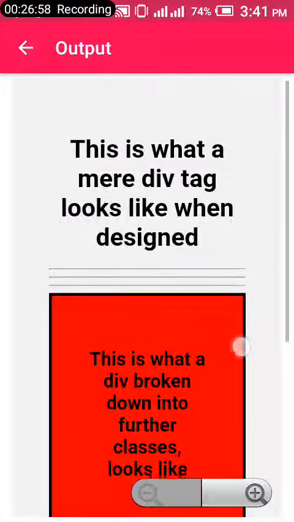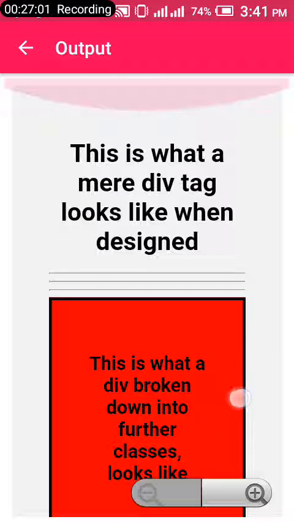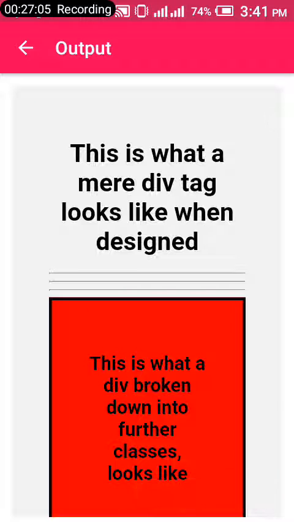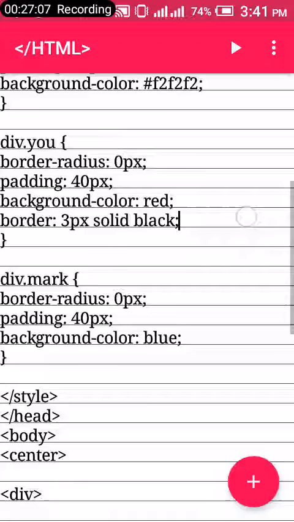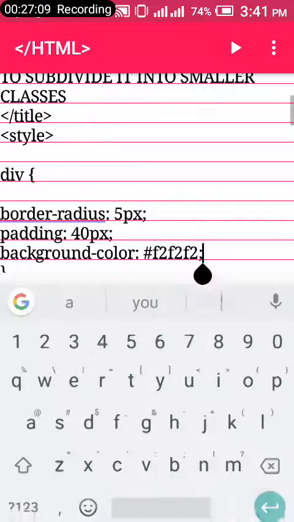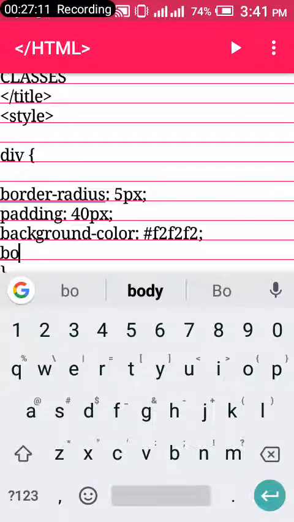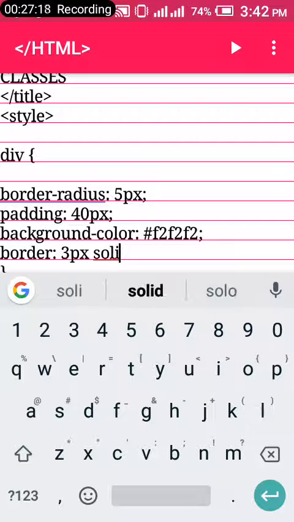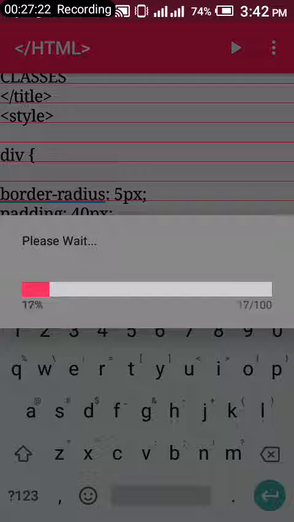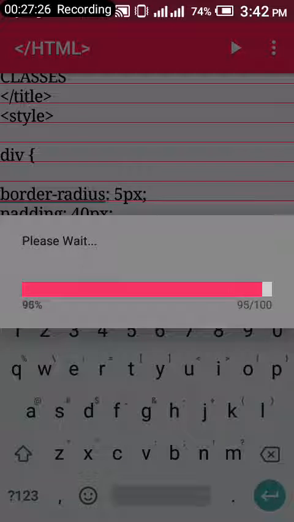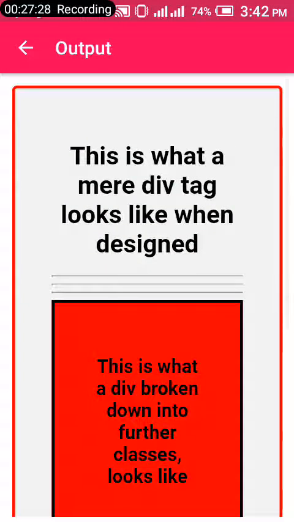So you've seen how to break down the div and how to give further styling. Also, you might be asking, how do we go further and style the general div? You come to this main div and also use the border property. This time around, not border radius, don't get it wrong. Border 3px solid. Let's give it maybe red. You could use any color in yours. And now we've styled the div.